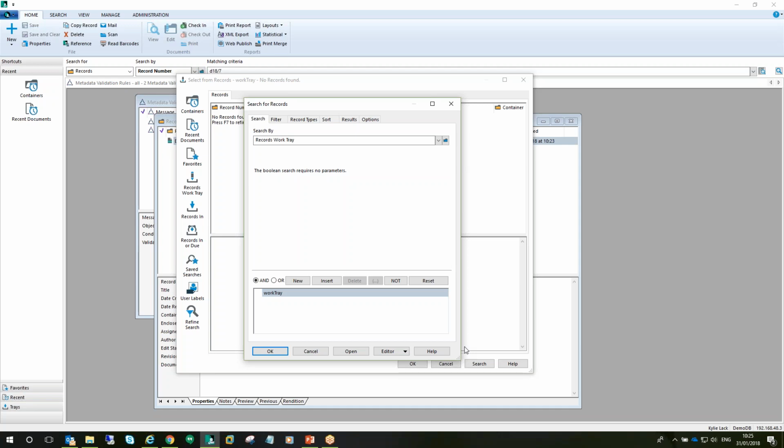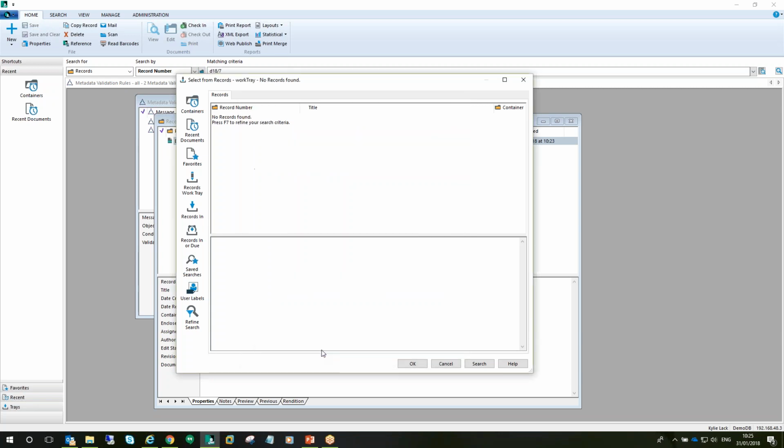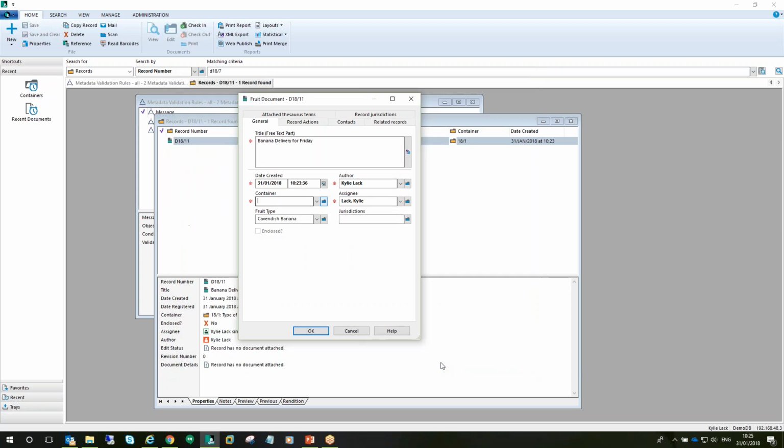I think that is a really nice feature because in the past it could be confusing if you had the container search field the full size of your screen because it looked exactly the same as the actual client, except there was like OK, cancel, and help down the bottom. So I think they've made that a little bit easier to use. So that's some of the new stuff inside the installed client.